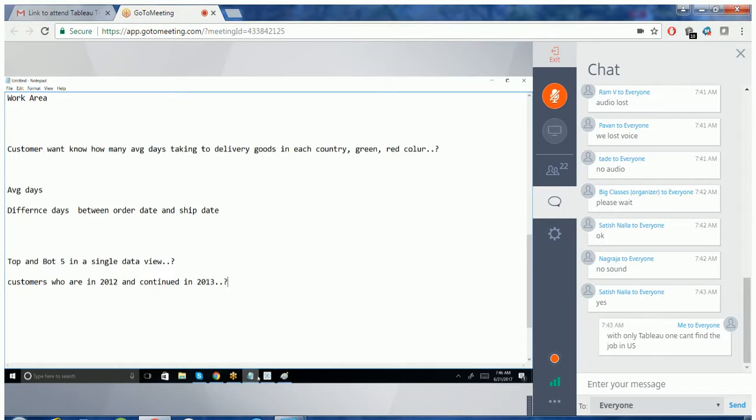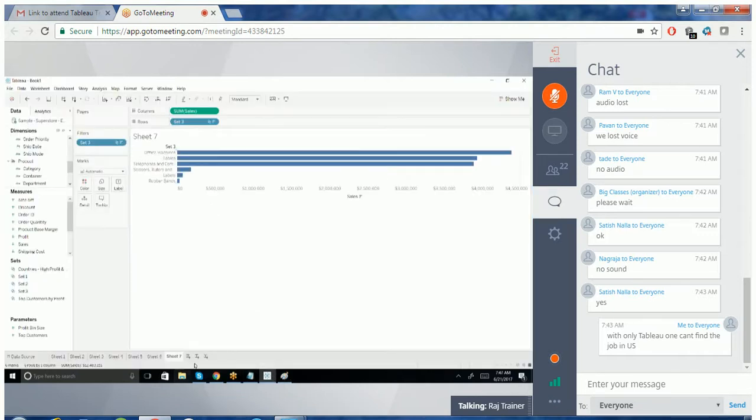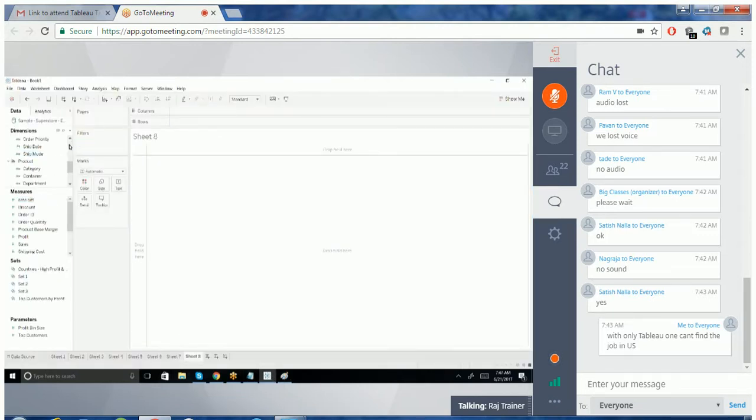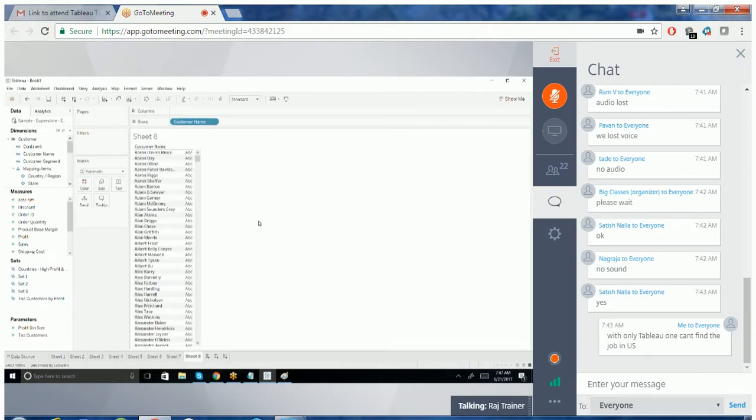In the form of visualizations, if I want names, I can straight away pull the customer names into here. I have all the customer names here. Out of all the customer names, I'm just looking only for customers who were in 2012 and continued in 2013.